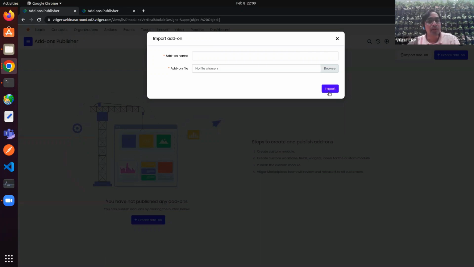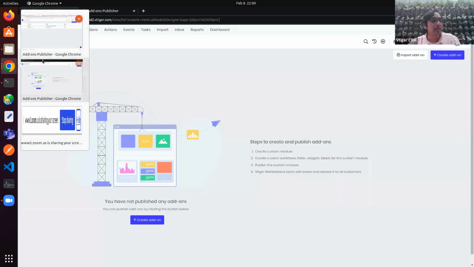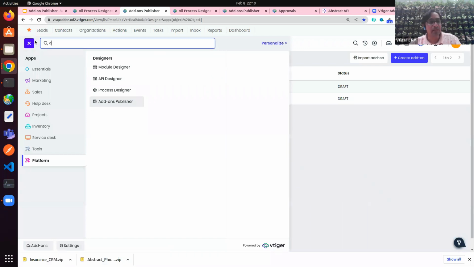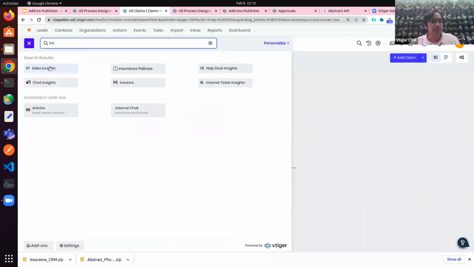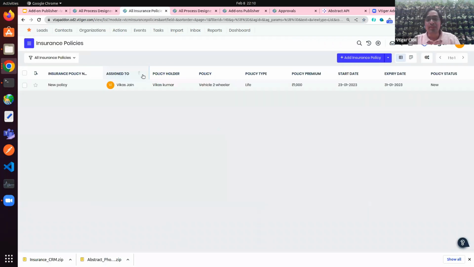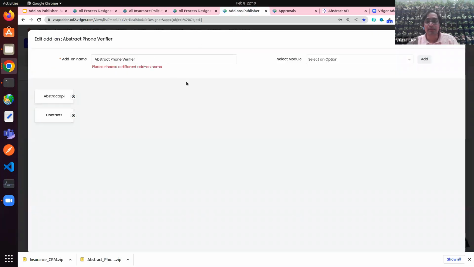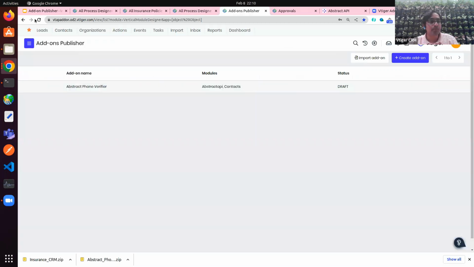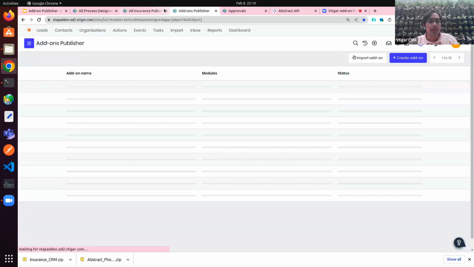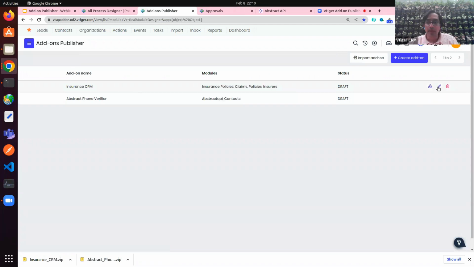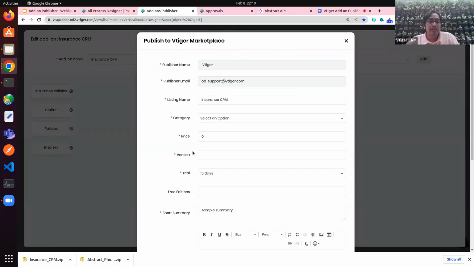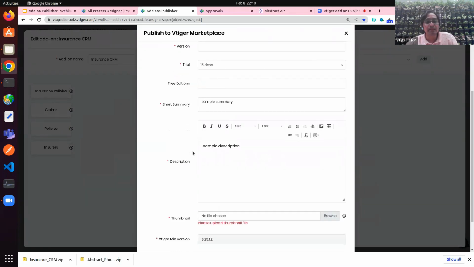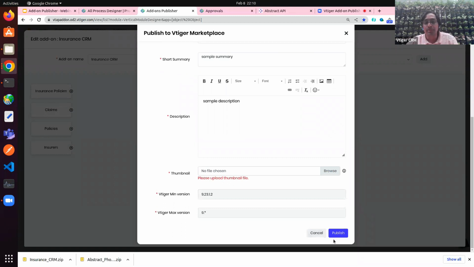Once you import it, it would basically work just like how you are seeing here. You can actually access anything here. It'll appear just like this. So you can validate this on another instance. Once you're satisfied with this, you again come back to the process designer, edit it, and submit it. Again, the same set of details are needed for the listings. Give the pricing details, upload an image, and publish. That's it.